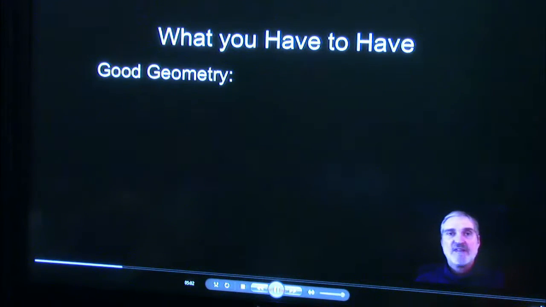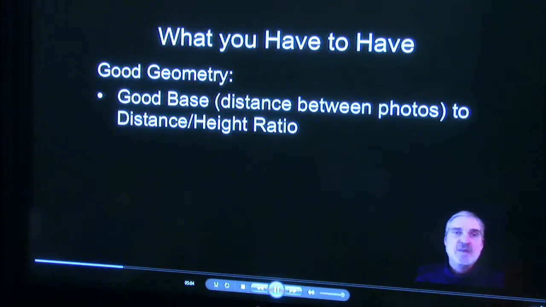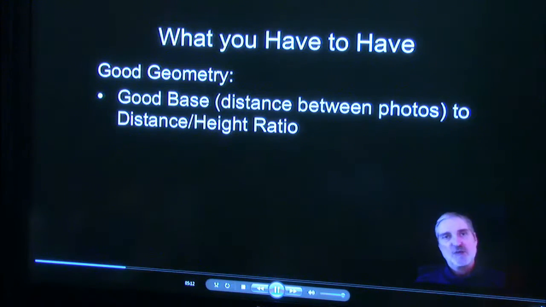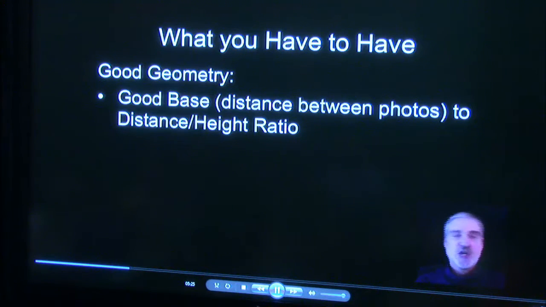So here's what you have to have, is good geometry. And that basically means that you want to have good base to distance, or if you're flying drones, height ratios. Okay, the base is the distance between any two sequential photographs. So if I take a shot, step a meter, take another shot, it's a meter base.